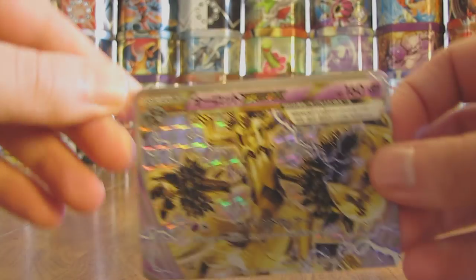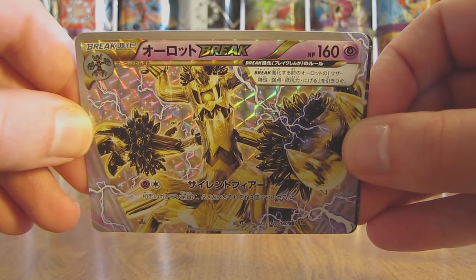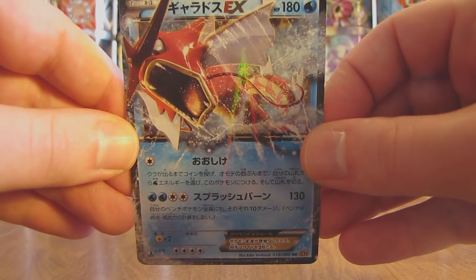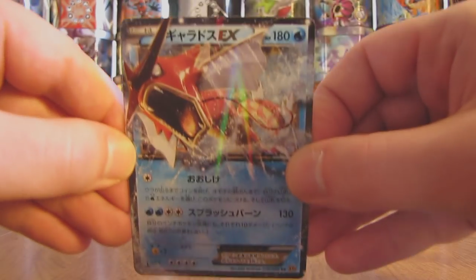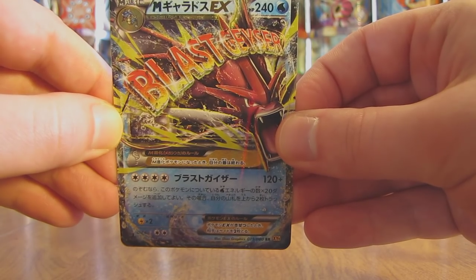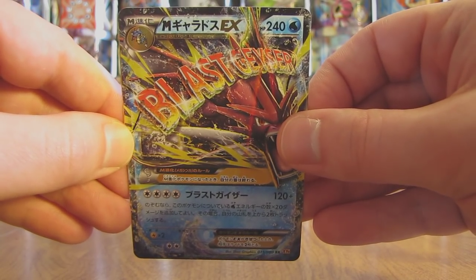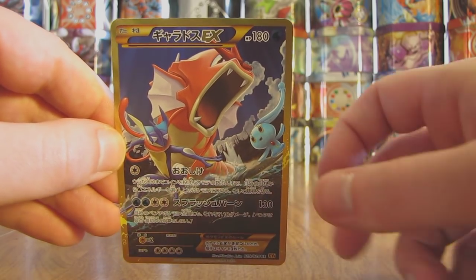And then the Ultra Rares I pulled out — I'll save the best for last. I would have really liked to pull Greninja BREAK instead of the Trevenant BREAK, but I'll have plenty more opportunities to pull Greninja BREAK in the English Breakpoint set. One BREAK card — Trevenant. Then I have one EX card which was the Shiny Gyarados EX — here it is right on the bottom left corner, first edition stamp. And then I pulled out the Mega Gyarados EX, the one with Blast Geyser on it. And then easily the best pull of this box — I pulled out the UR Rarity, which will likely be a secret rare in the English set — the Shiny Gyarados EX Full Art that has two other Pokemon on it: Greninja and Manaphy.